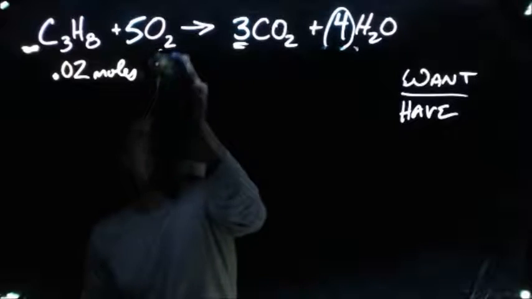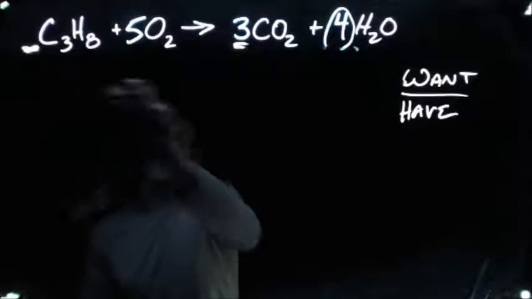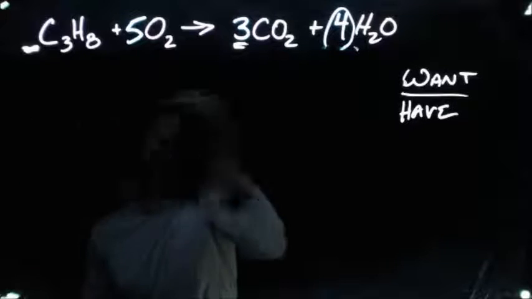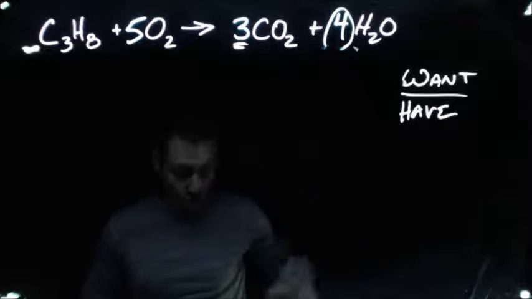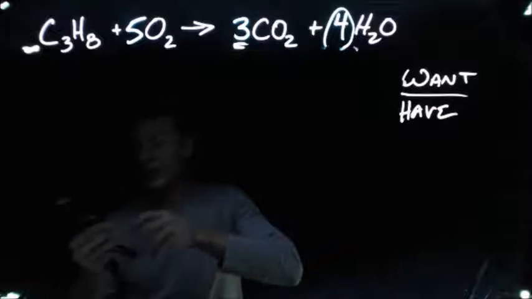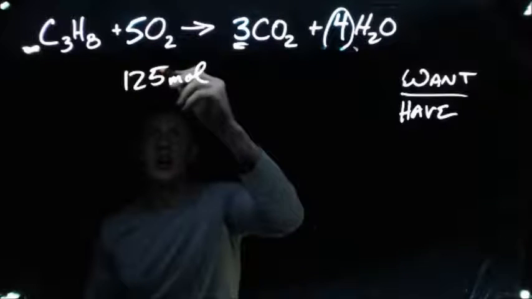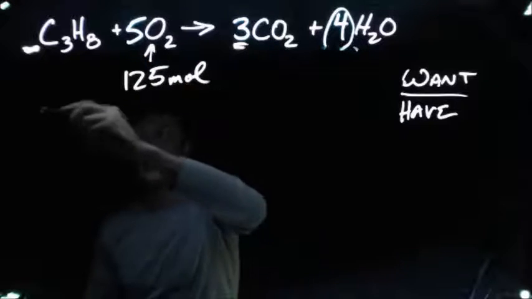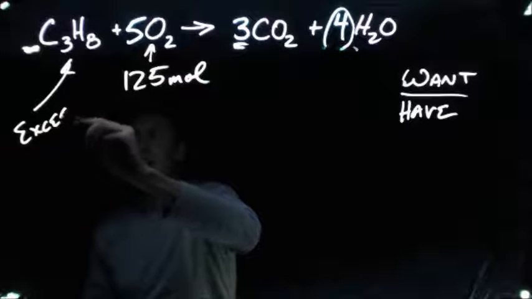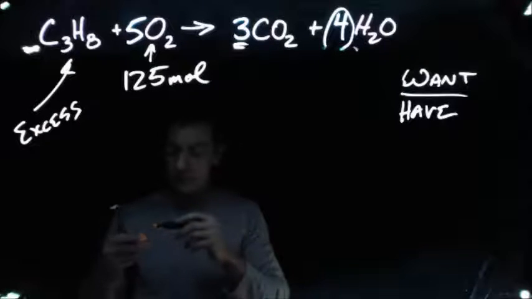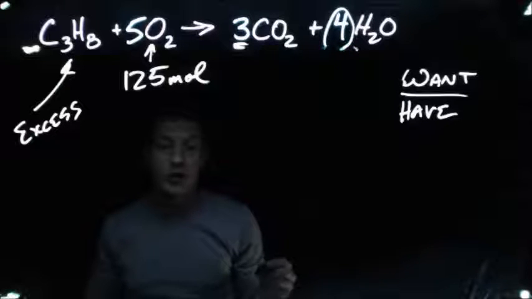And let's say in my living room, so how big is the living room? How many cubic meters would that be? So let's say, let's go 125. So I've got in my living room 125 moles of oxygen. And then the tank is full of propane, so now the propane is going to be in excess. How much carbon dioxide and water vapor will I get here?